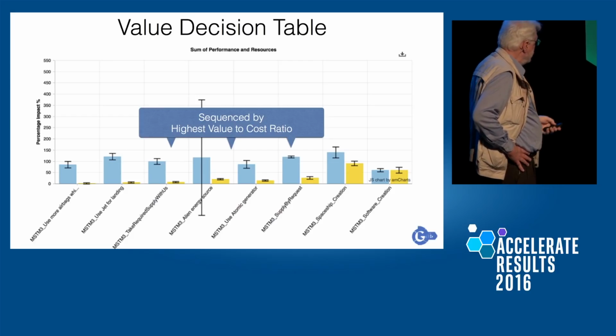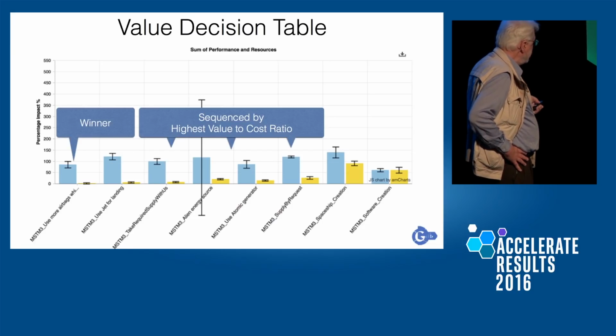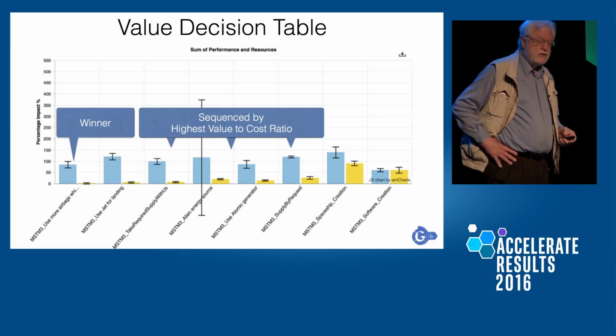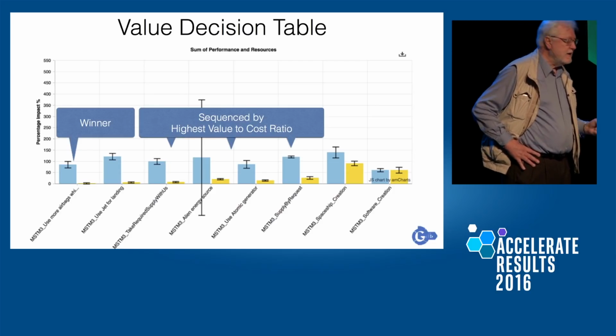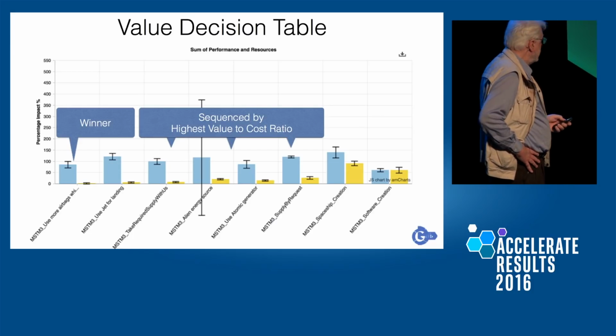So on the left hand, you basically have sorted these. Let's see, I've got a slide. There we go, highest value to cost. And then the one on the left-hand side is sort of screaming at you, this is a winner, why don't you look into what you can do in the short term to get that value and find out whether those technologies actually work as advertised.